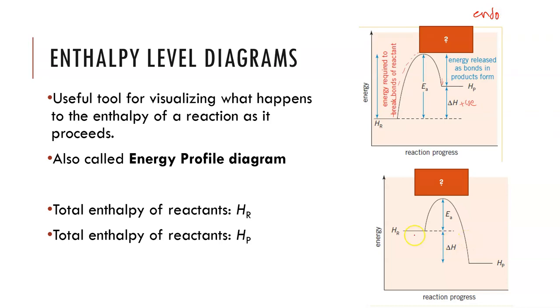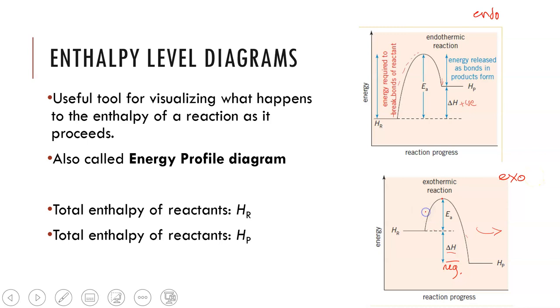If we look at the next one, the enthalpy of the reactants starts higher than the products. The activation energy is from the energy of the reactants to the maximum energy requirement, and then the energy given back out is greater than that which was absorbed. So excess energy will be given out into the environment. Delta H, the energy of the product is less than that of the reactants, so delta H will be a negative value. This is an exothermic reaction, and we can see that now in the labeling of these diagrams.